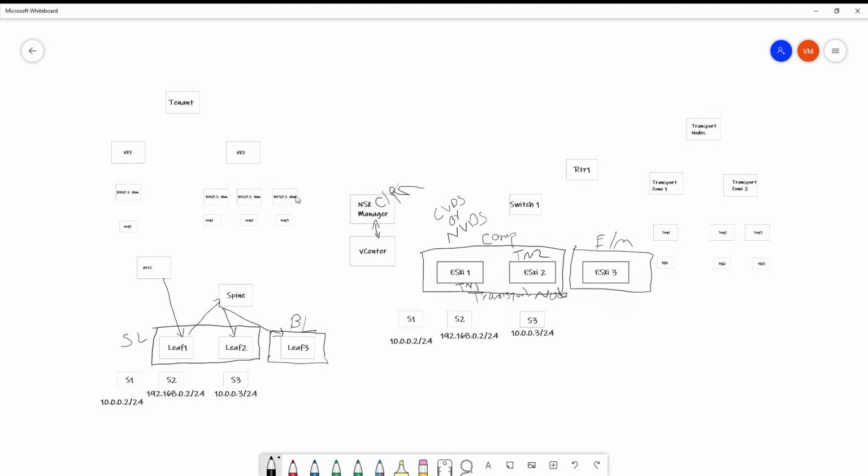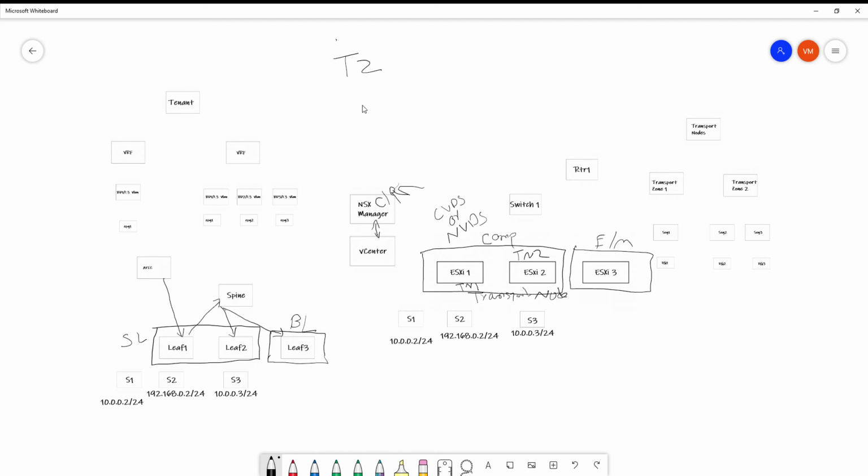And if you compare this with an NSX Fabric, you have something known as a transport zone, right? So a transport zone is kind of equivalent to your VRF.